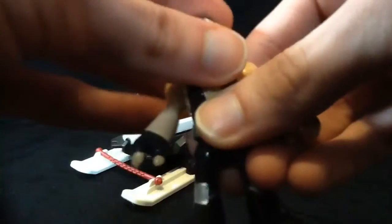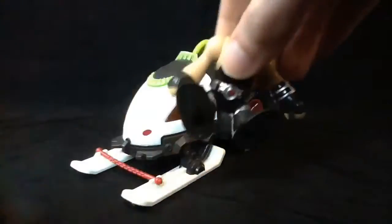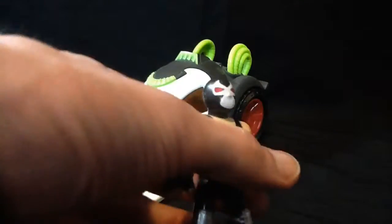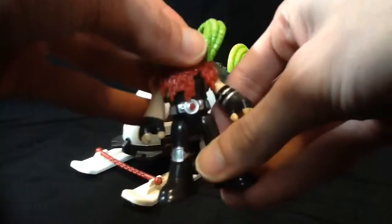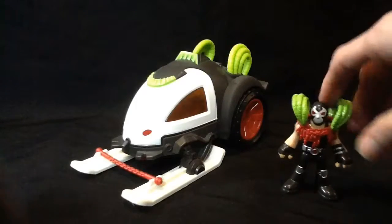But articulation on Imaginext is pretty standard. Their heads will rotate, their arms will move up and down, as well as rotate a full 360, and they will rotate at the wrist, and also their legs move forward in unison, so they can sit down in the vehicles. I kind of wish they'd move individually, but unless they have knee joints and ankle joints, you're not going to get a lot of dynamic poses. These have a charm where they do not need to be in such poses, so that is alright. So I guess we'll just move him off to the side so we can look at his little vehicle here.